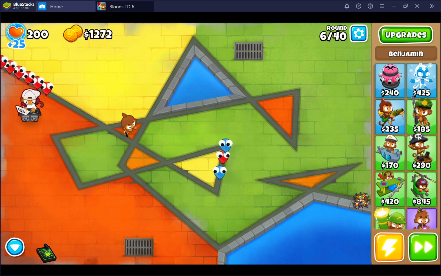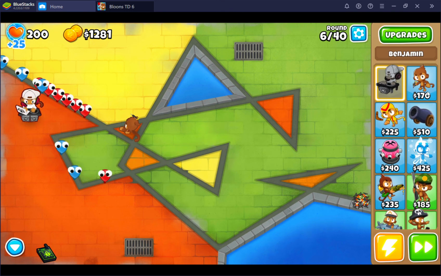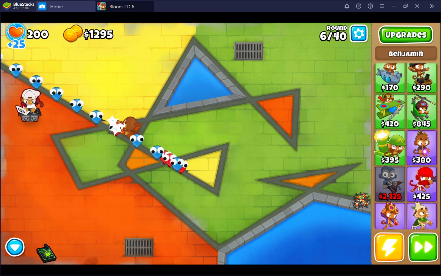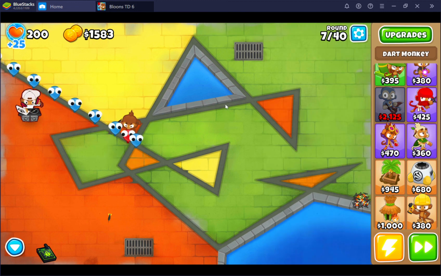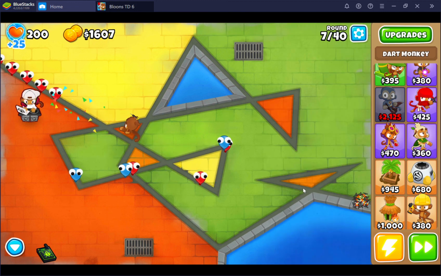Now, there's four sections, as I said before. Primary, which is the blue, military, which is the green, magic, which is the purple, and support, which is the yellow. Now, as you can see, a regular dart monkey with some monkey knowledge is pretty good still on round 7.